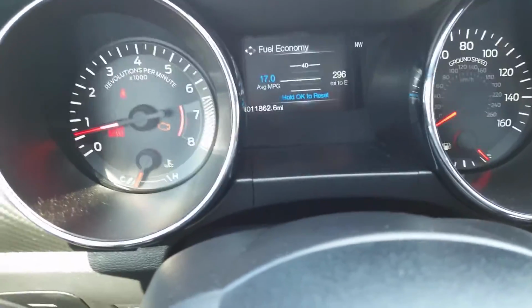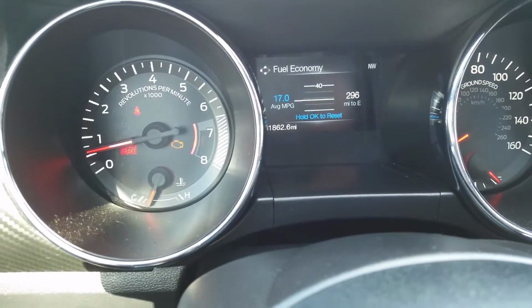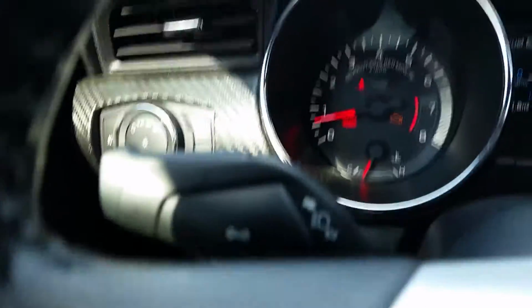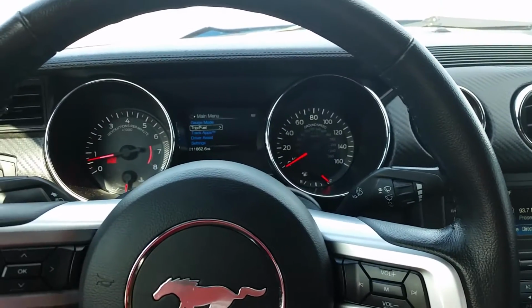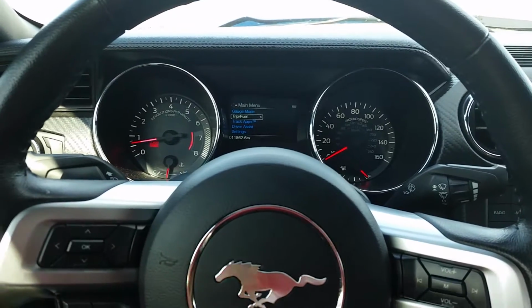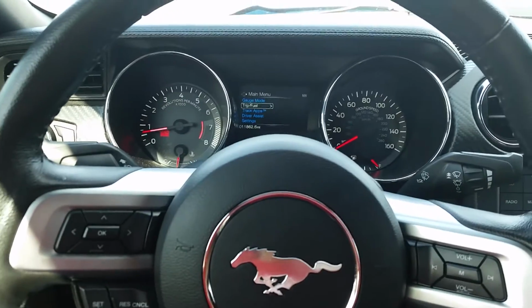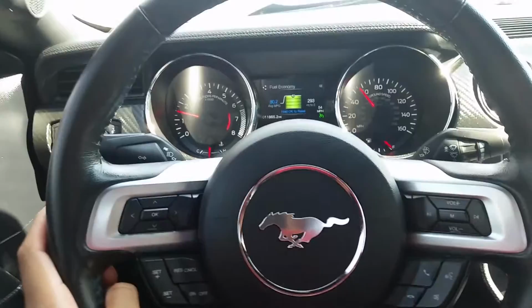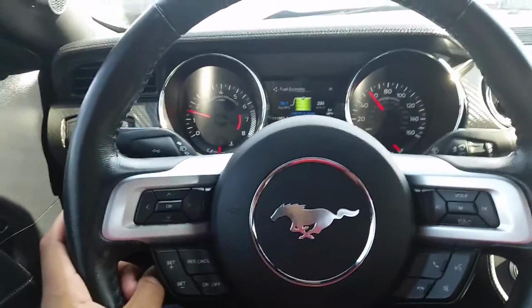Idling. Ignore that gas mileage number, that's me resetting and then driving around in the mountains on Liberty's campus. Anyways, the check engine light should go away. So what I'm going to do now is drive about 30 to 40 miles, let the car adjust, and then finally get on it and see how this tune goes. While I'm on the road, it's also a good time to figure out how this is going to affect my gas mileage.